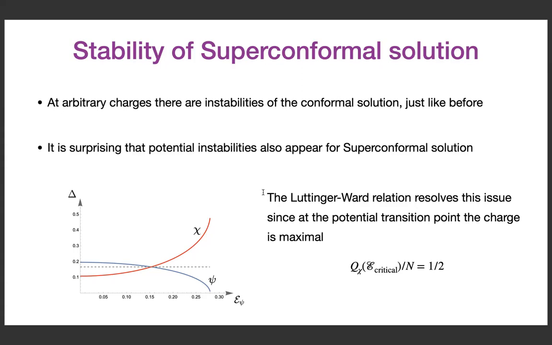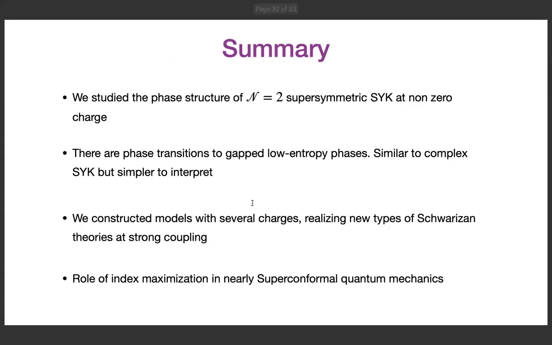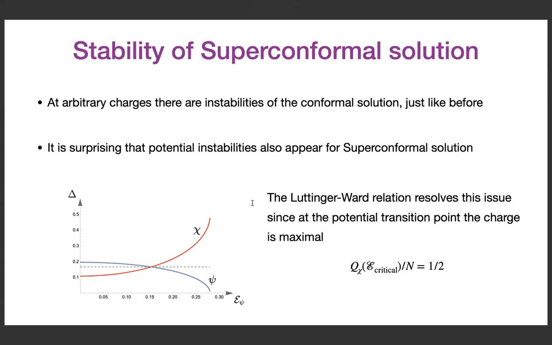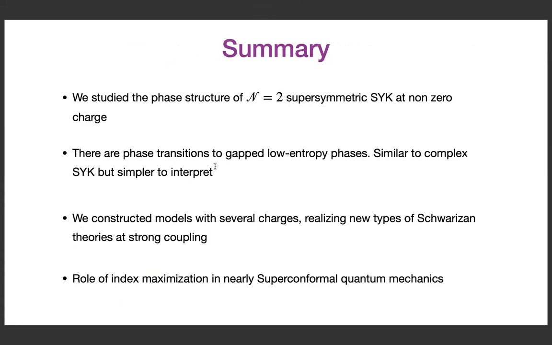But we can also turn on charges that don't preserve supersymmetry. And in that case, we expect that there will be similar high to low entropy phase transitions as before. Okay, so that's all. Let me finish with some comments. So we studied the phase structure of N=2 SYK at non-zero charge.